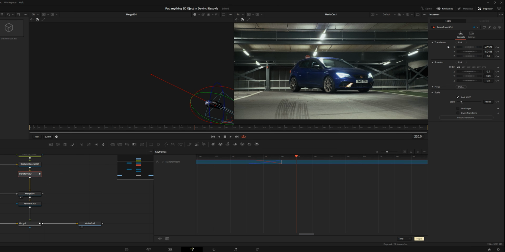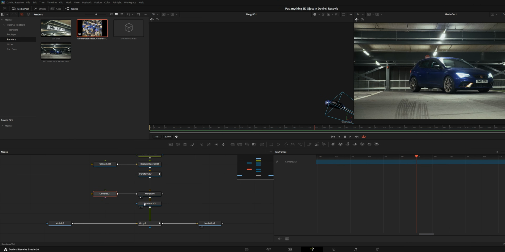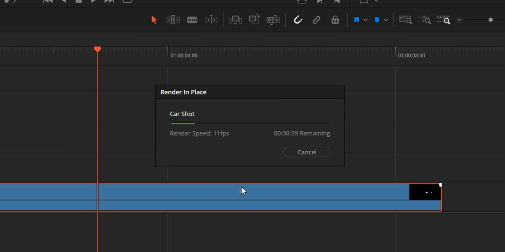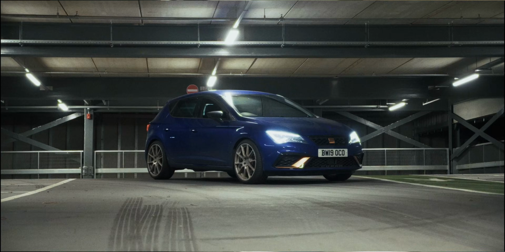What you want to do is go into the camera settings. So what we want to do is go into render of 3D, not the camera settings, well, sort of the camera settings, the render of 3D settings, but they are the camera settings. It's confusing, we'll ignore it and just move on. So we want to go into settings, motion blur, and then I want to just crank this all the way up because we want to hide that jankiness. So now I'm just rendering that in place just to see how it looks. At the minute, this is what the shot looks like.